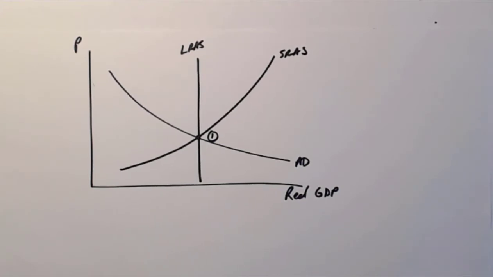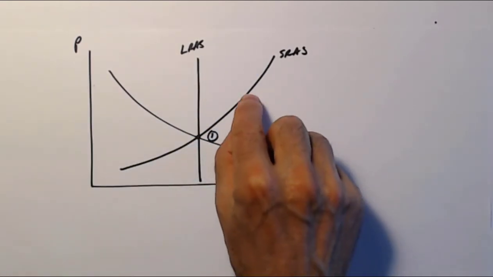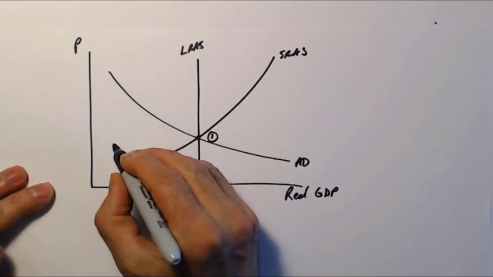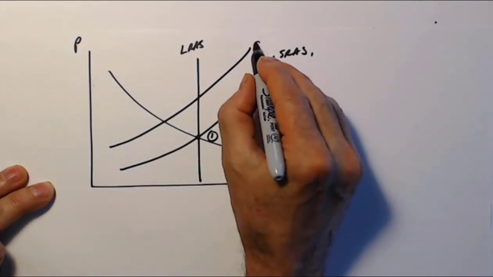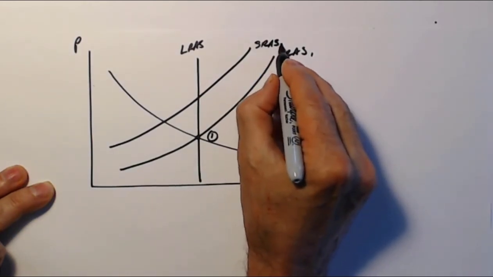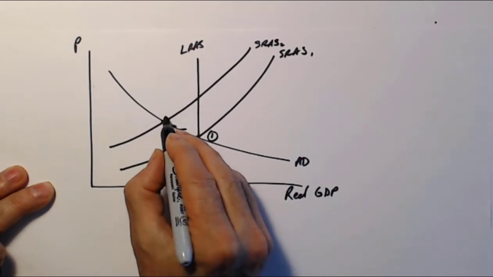And what do I mean by a supply side shock? Like an example, well, we got hit twice in the 1970s with OPEC oil price increases. Oil obviously is an input, right? Do you remember back when we covered the basic supply curve for a firm, that when input prices increased, the supply curve went up to the left? That's what's going to happen in the aggregate economy. So we go from short-run aggregate supply curve 1 to short-run aggregate supply curve 2. And we go from point 1 to point 2.